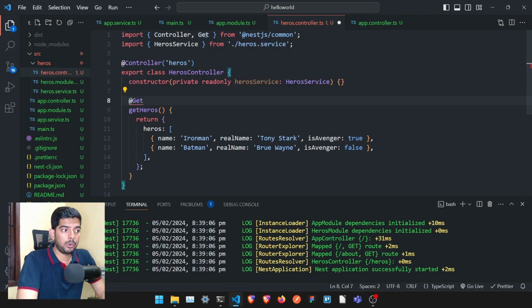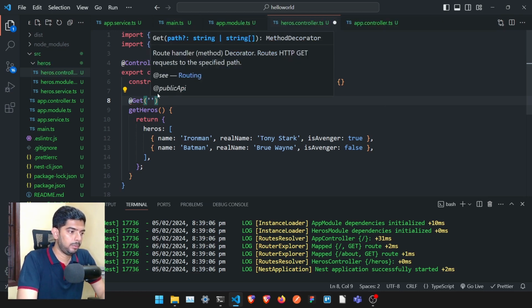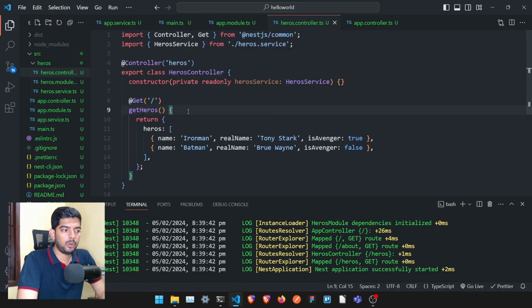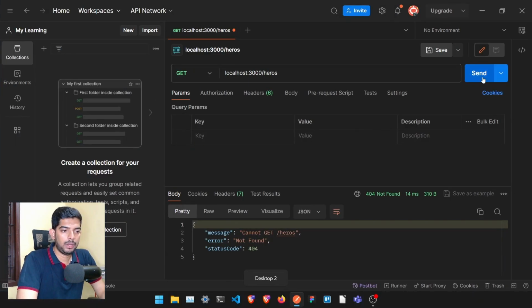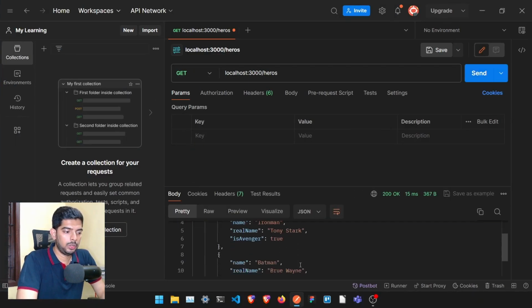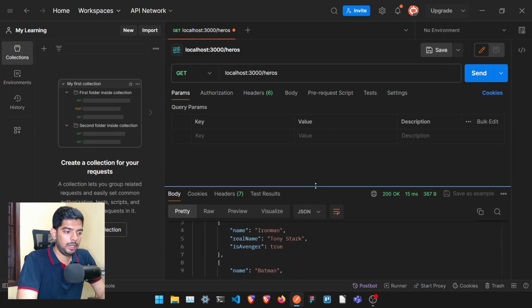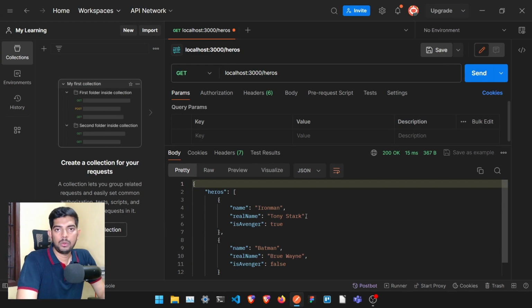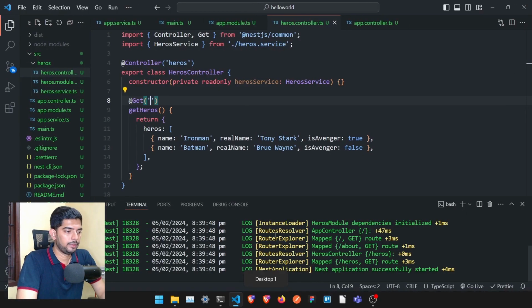If it didn't import it, just go ahead and import it from NestJS common. You can write slash or you can even keep it empty. I'll just keep it empty. Now if I go ahead and send the request, it's going to display all the heroes in a very nice manner. Okay, so that's how this works.